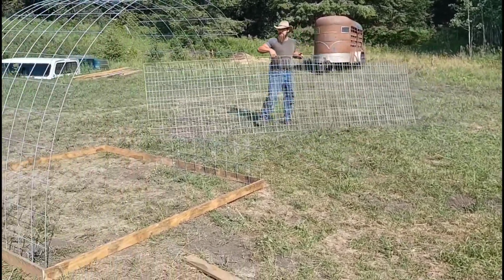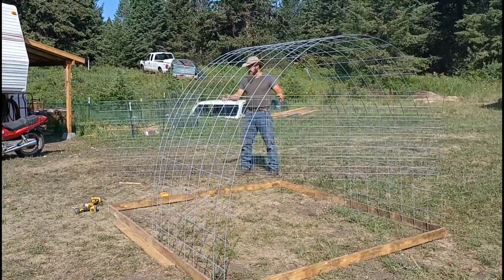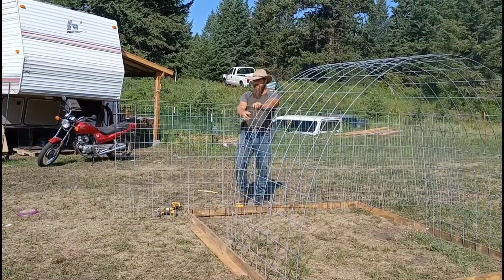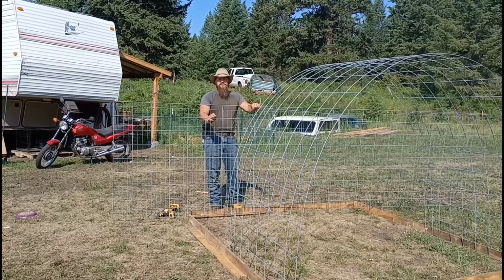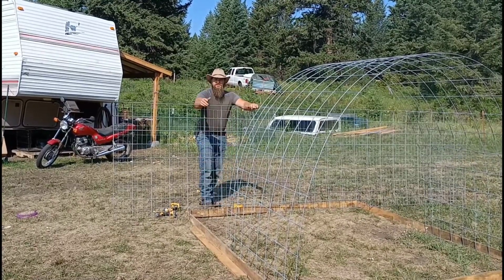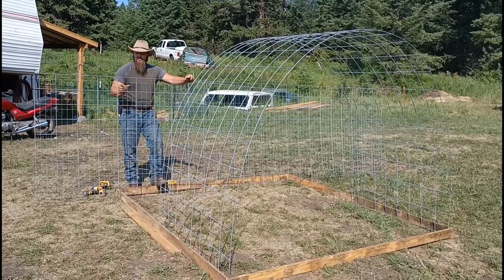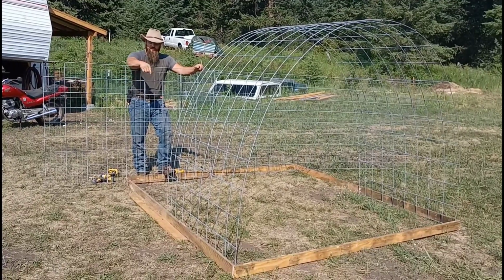Now this panel has some fencing attached to the outside, some field fencing, some 4 by 2. And it was attached for another purpose, for extending another addition onto the duck pen and maybe a hen pen. But so Drea did a real nice job attaching this, but we changed our mind. We're not going to use it for that. We're going to use it in this hoop coop.